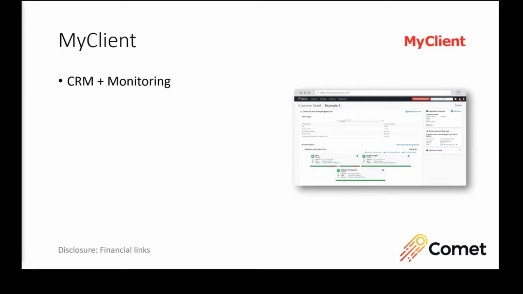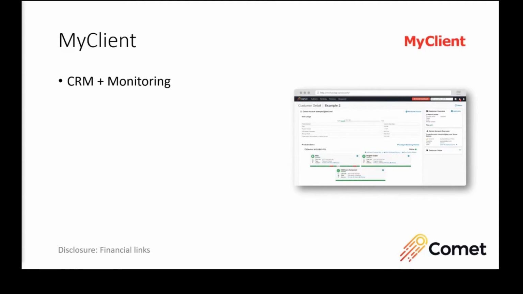It is a web-based sort of CRM system that you can sign up to, a web-based service, or you can pay extra to run it on-prem. It's really focused on managing backup customers. So it's CRM. You can see your contact details and notes, but it's backup-focused CRM. You can also see the job history, the statuses, and you can actually change Comet settings directly from inside here. If you're running a backup service business, this is everything all in one place.